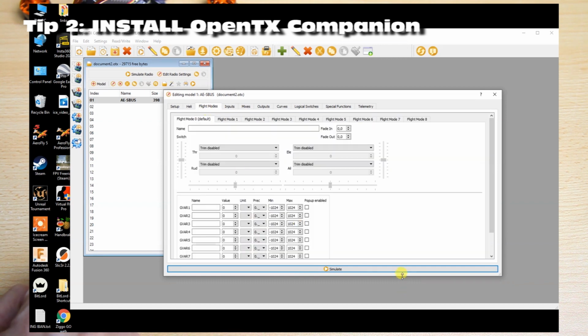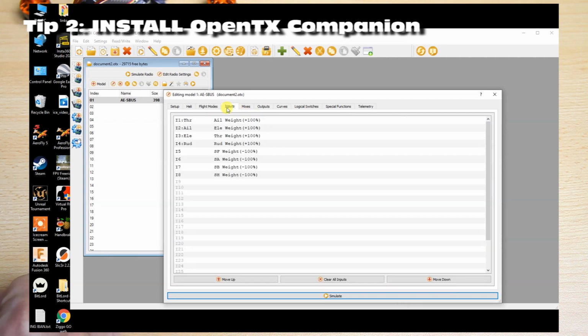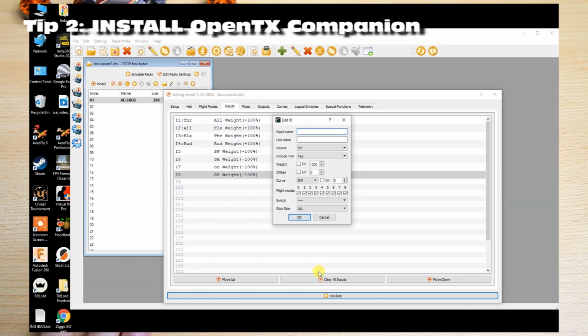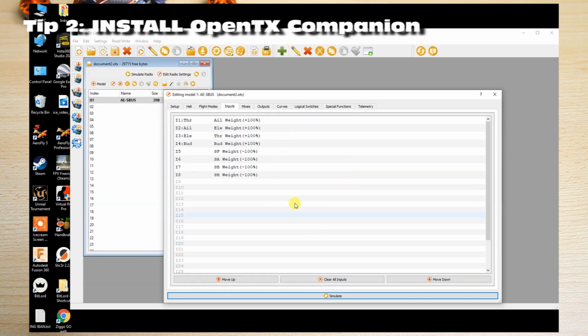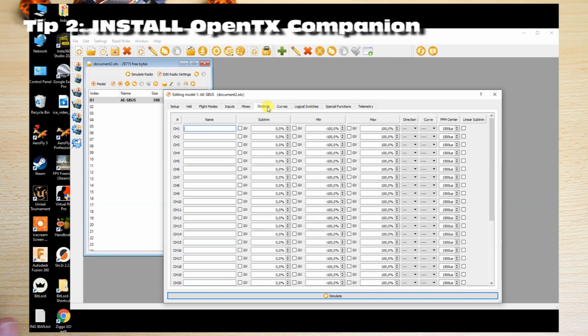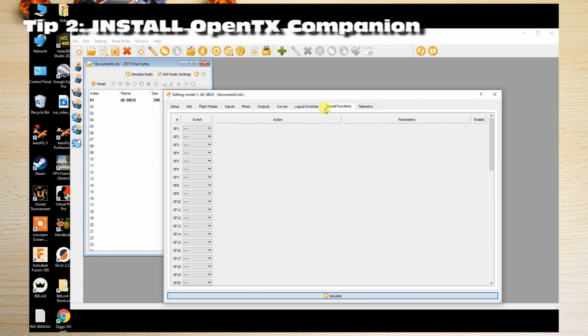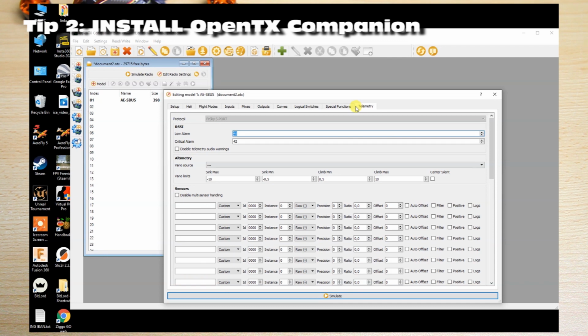And I'll play you a clip here of, well, me browsing the settings of the radio with OpenTX Companion. It's pretty straightforward. You will need a little bit of getting used to the program, but it's nice to get you started right away because you will probably be using that OpenTX Companion in the future if you ever upgrade to another radio. See, all OpenTX radios use this program, or the other way around. The OpenTX Companion can be used with most of the OpenTX radios. So it's good to familiarize yourself with that.